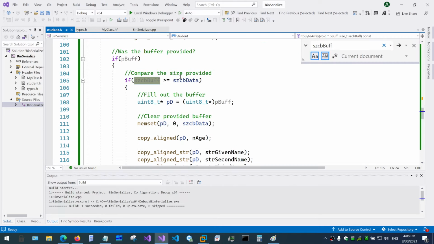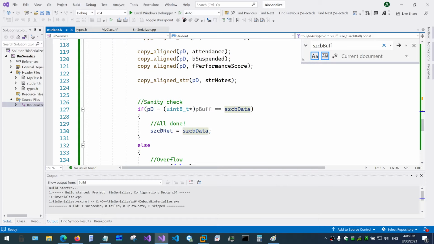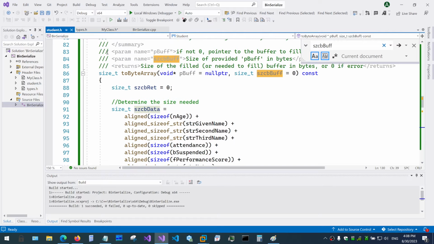And if you remember, the check is greater or equal than the size needed, so this is not a problem. It will fill out as much as it takes, and then return us the size of the needed data for that specific element.